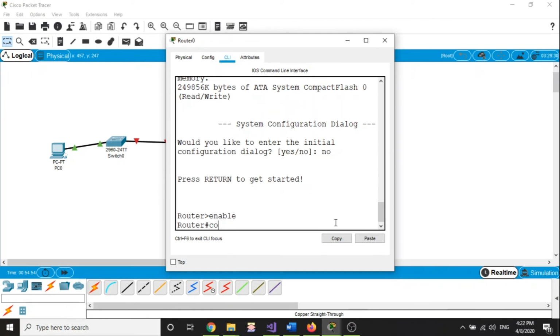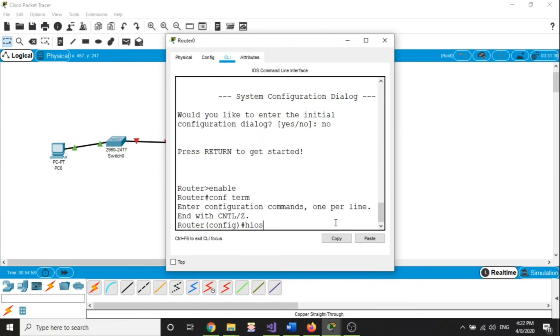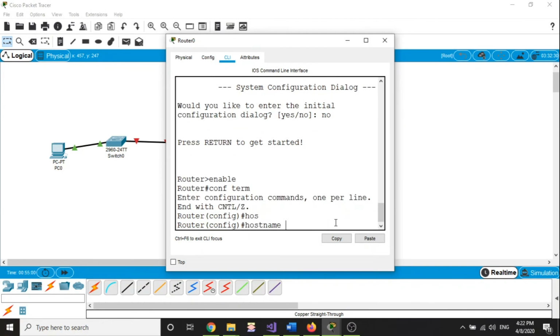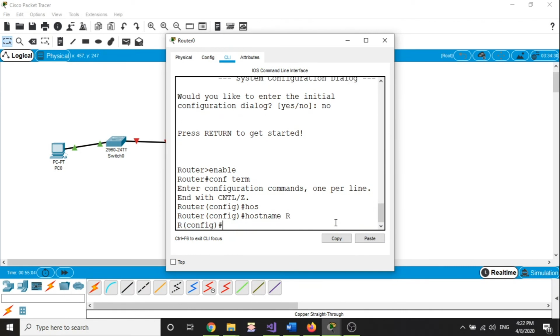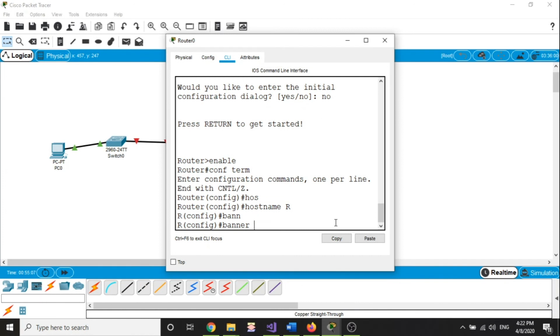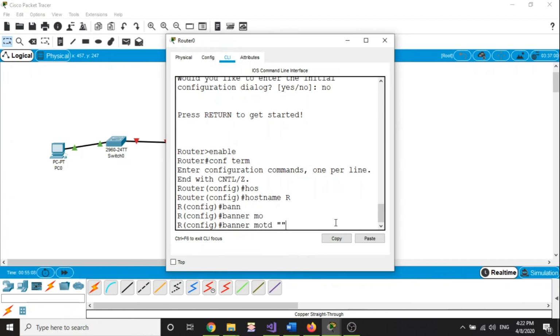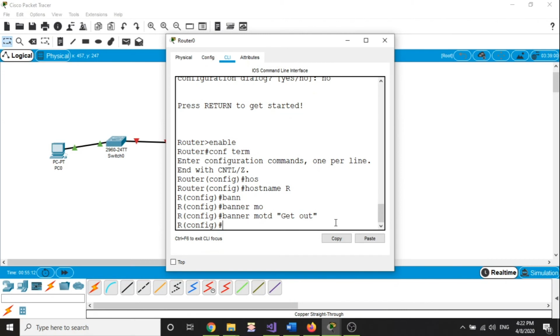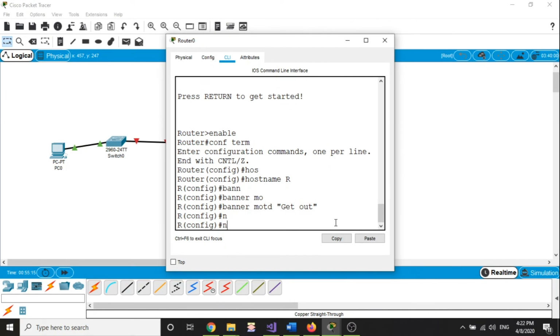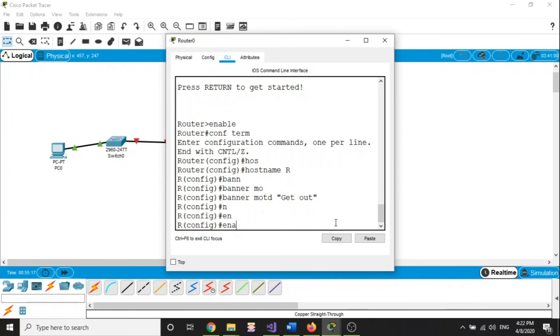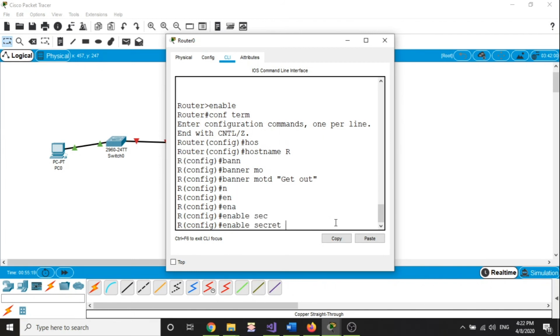Enable, configure terminal, hostname R, just R, okay. Banner message of the day: get out. Enable secret CIST117.